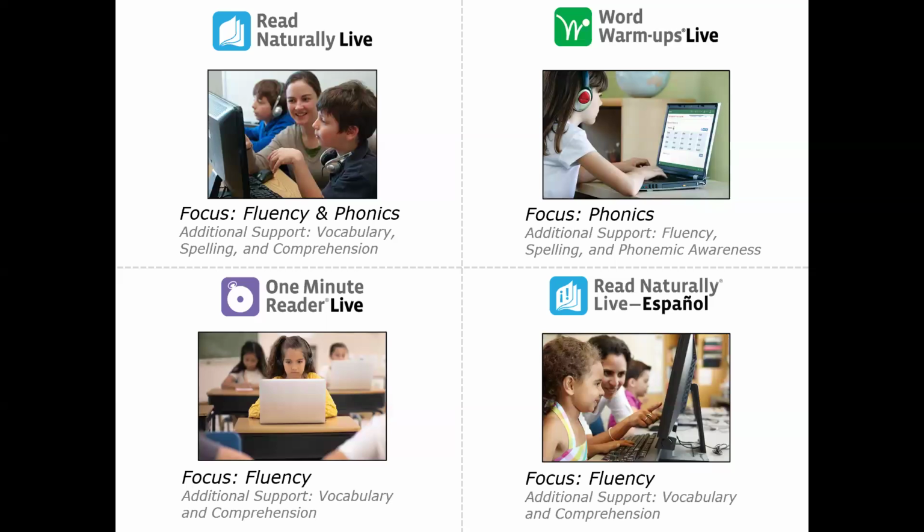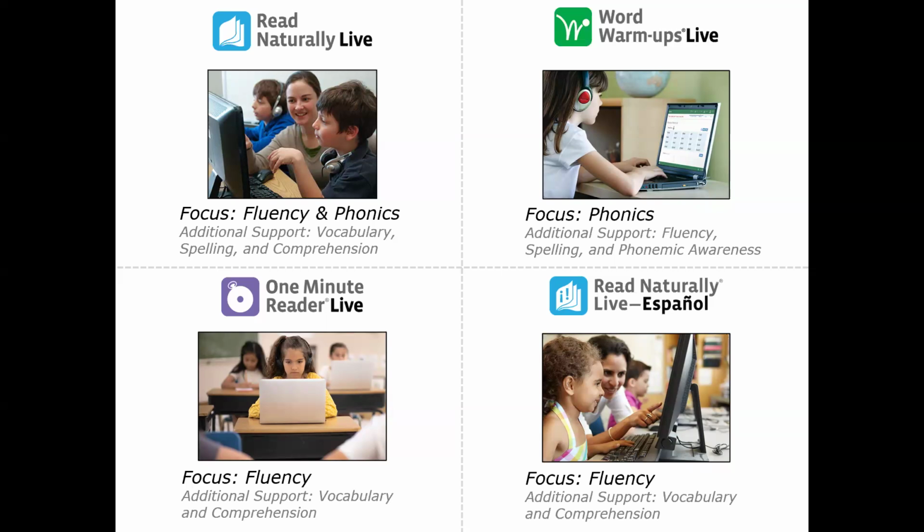Read Live is an online suite of programs that utilizes the science of reading to deliver measurable results for struggling and developing readers of all ages. With your subscription, one license gives your students access to 4 applications. Read Naturally Live, our flagship application and firstborn, is designed to improve reading fluency, promote vocabulary, and support comprehension. Content includes material for early 1st grade to 8th grade students.